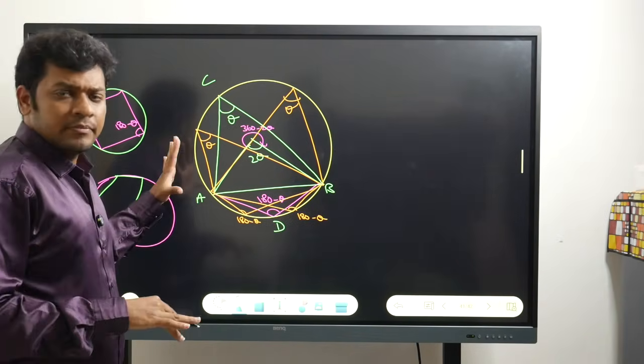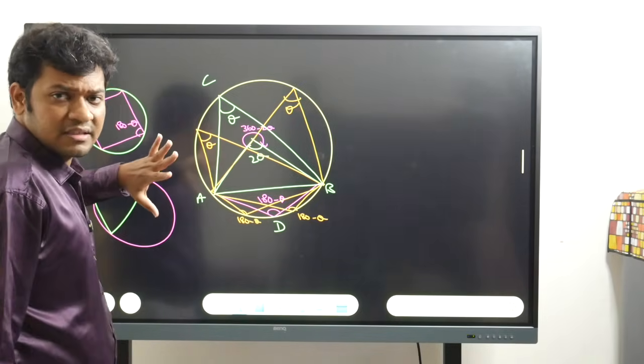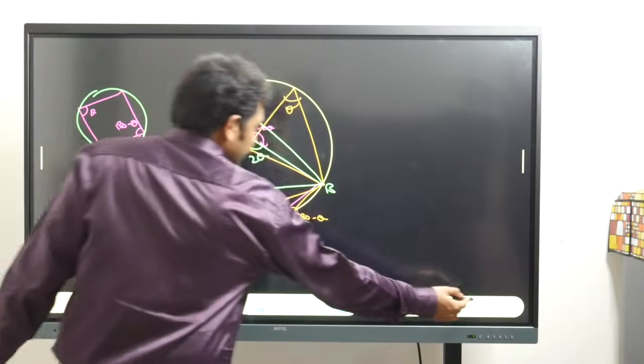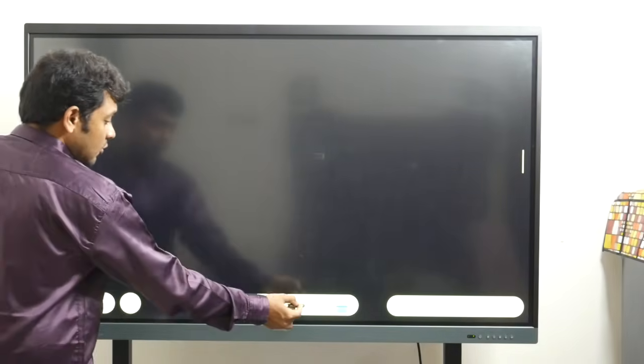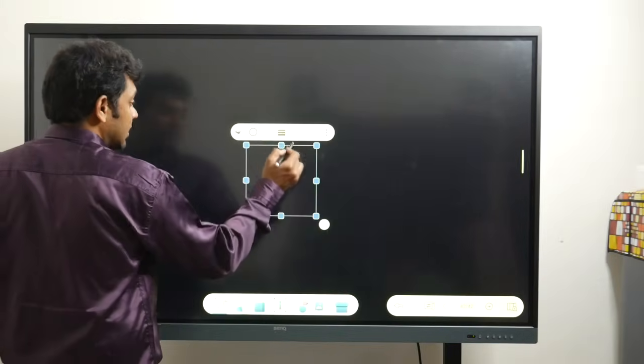So the central angle theorem is: angle made by a chord at the center will be twice that in the other segment. Okay, so if you take this segment, it should be this particular angle. And angles in the same segment are equal. Then you have one last theorem which is going to be the alternate segment theorem.